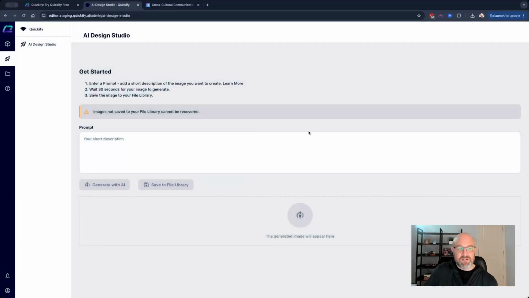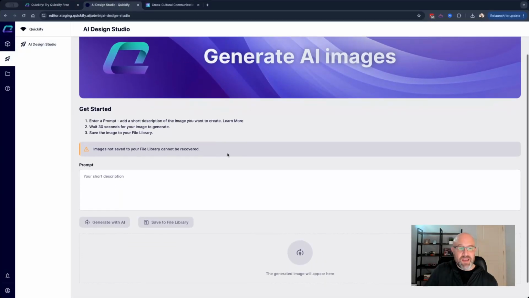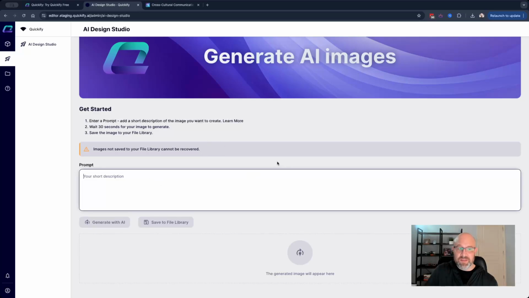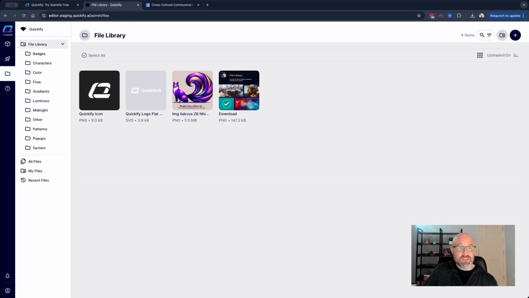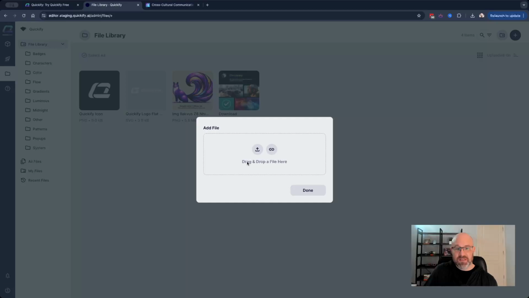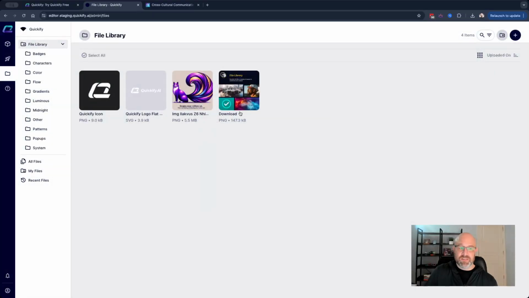And this is ultimately where you would go. We'll just discard the changes. You can generate AI images in the AI Studio here. So you just basically type and say what you want, and you can add that to your Quickify. And this is where you can upload any different files that you need. You basically just click that plus button, drag it in, and now you can start personalizing with your logo, your brand. Again, this is something that you can do yourself, or you can contract my team or myself to help you out. That's no problem at all.